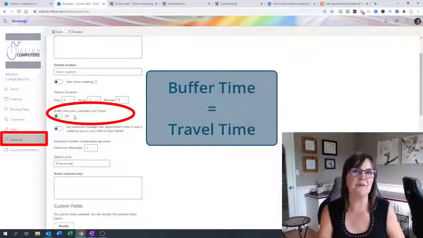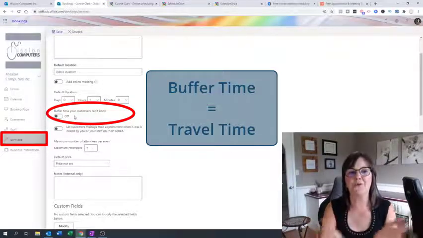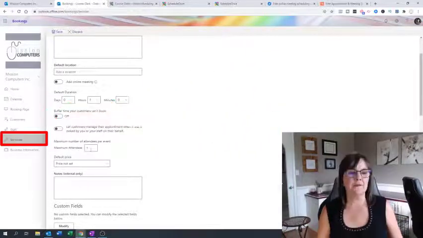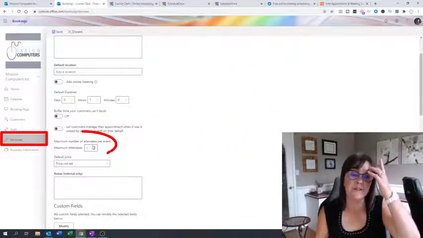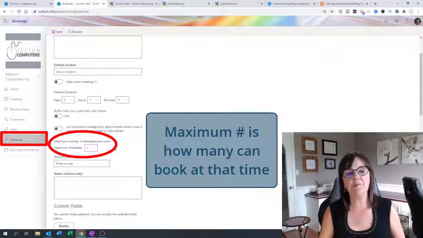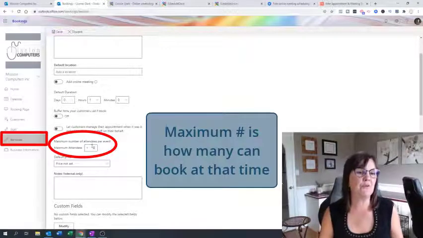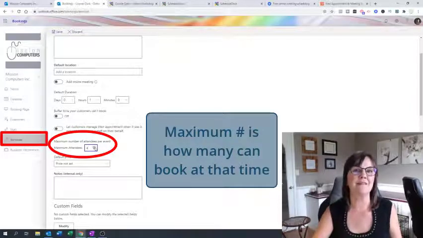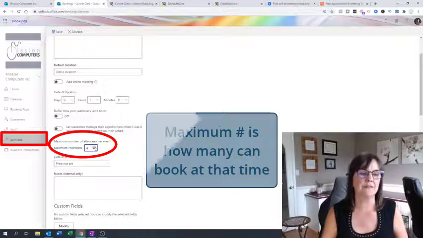That's a new client that's booking me compared to where I am currently. So I have to give myself, say, an hour travel time in between my appointments. Maximum number of attendees, so that's kind of a neat option. That's where, back to that clothing store example, maybe she's bringing people with her. So they want to have 4 people in the store. Then you can see how many people are coming into appointments and how many people you can have in your store and stuff like that.